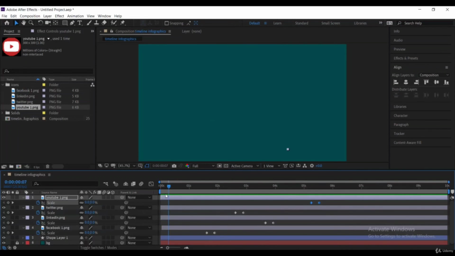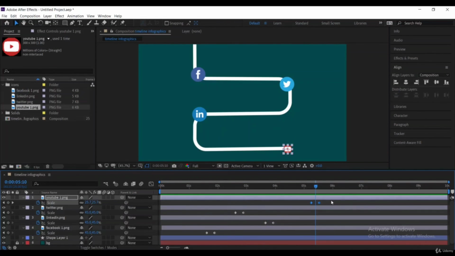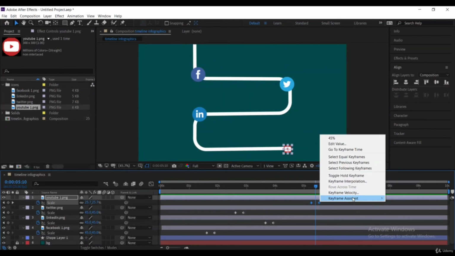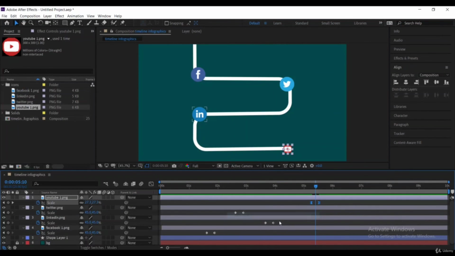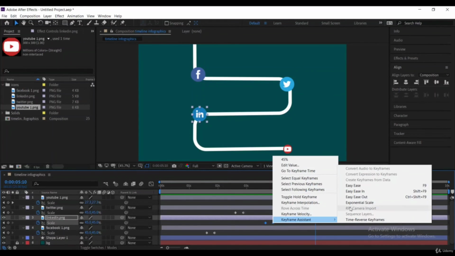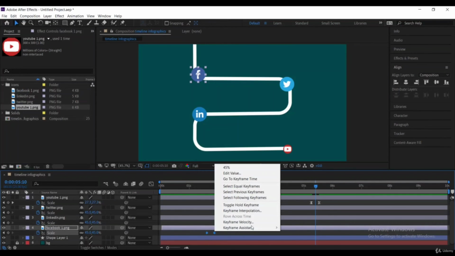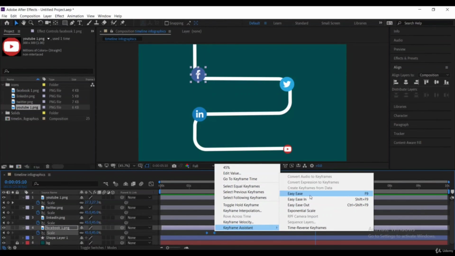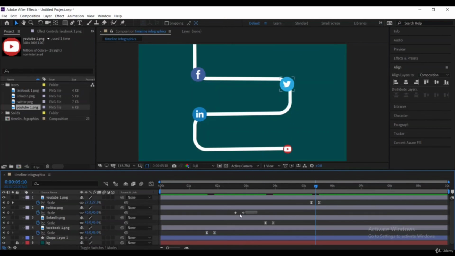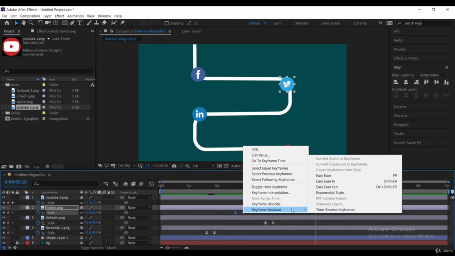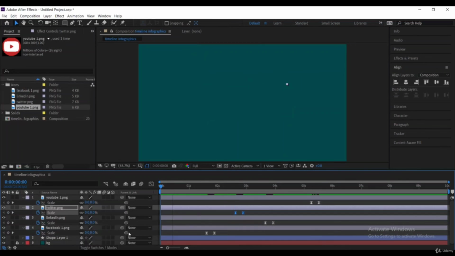So let me add the keyframe assistance, the easy ease, on all keyframes to make it smooth. So let's hit preview again and see.